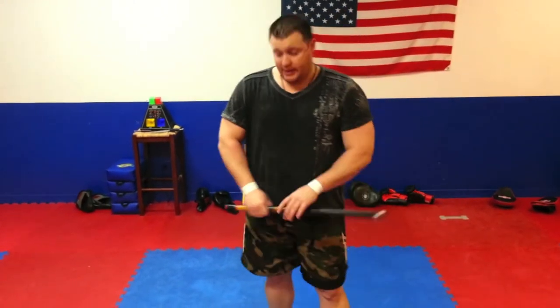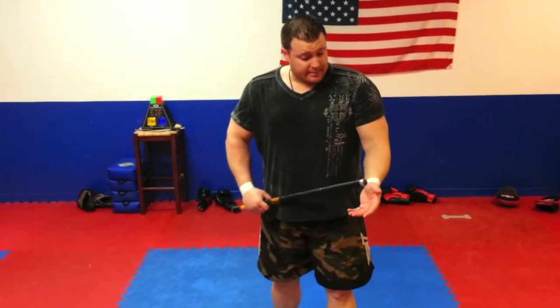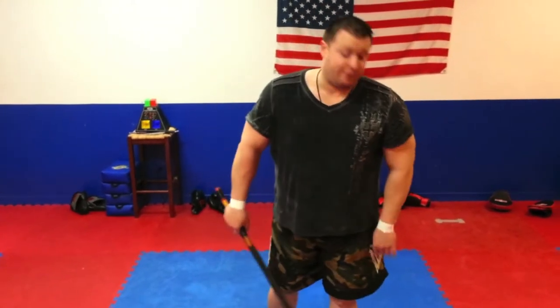Whenever I swing the stick, whenever we work focus, speed, power, I really like to wrap my wrist. I didn't do this for many years. I hit pads with no wrist protection, no gloves for many years. And now because of that, I have fractured knuckles. I have boxer fractures all through my hands. And so it's better to be safe than sorry.